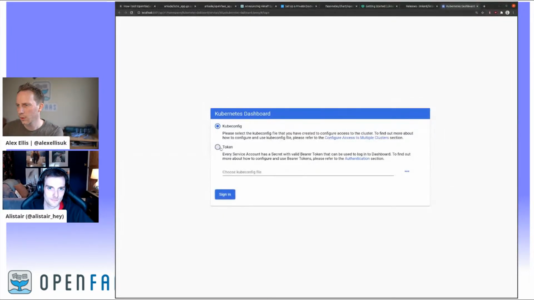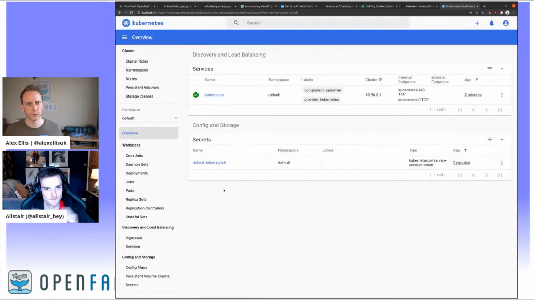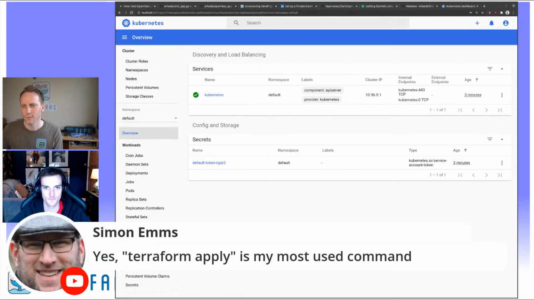Let me show you what we've got. I can just put my token in. And it just works. And that also will run on my Raspberry Pi and on my Graviton instance. Yeah, I definitely have to go to the docs to remember all those commands, so it's good to have them all just there and ready to go. And likewise, if we wanted to get the Argo CLI, we can do that there.